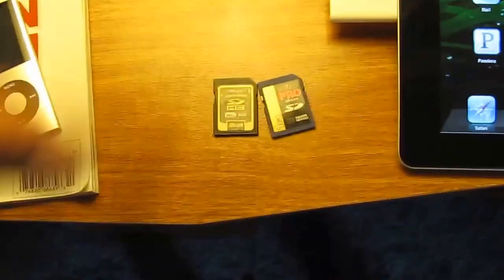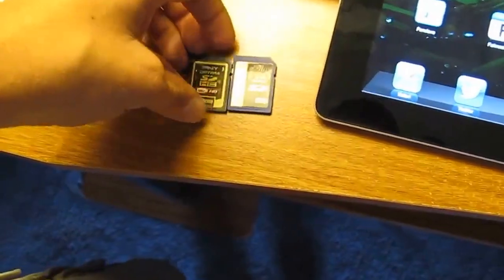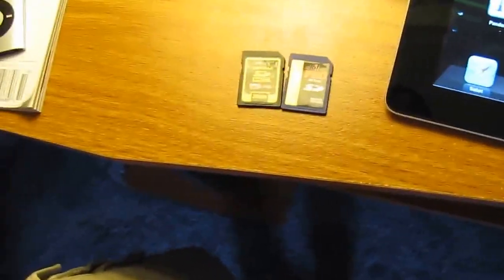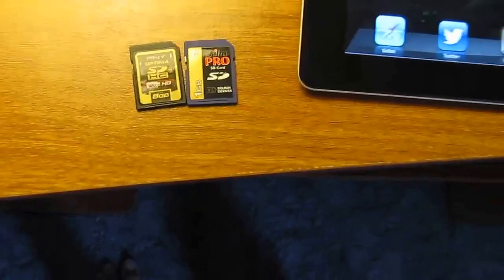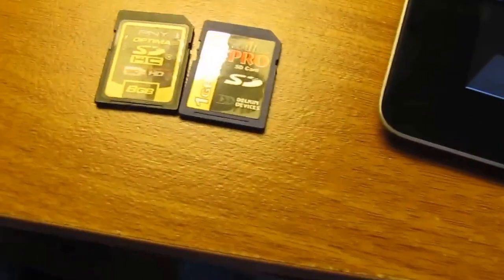Okay guys, so for this next tip, it's not really a tech tip that has to do with the drives at all. It's more of a thinking tip. If you have photos or videos or something on these memory cards that you don't want other people to see, then you are definitely going to want to keep them separate from the camera. Most people have one or two SD cards anyway, but like I said, you want to keep them separate from the camera.